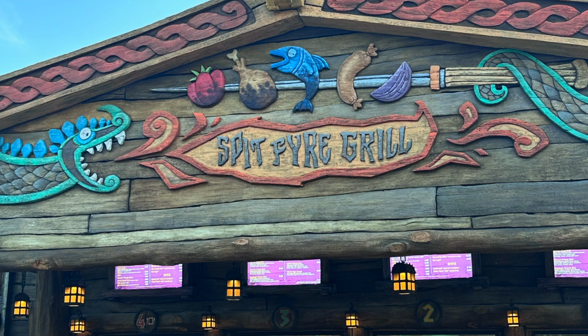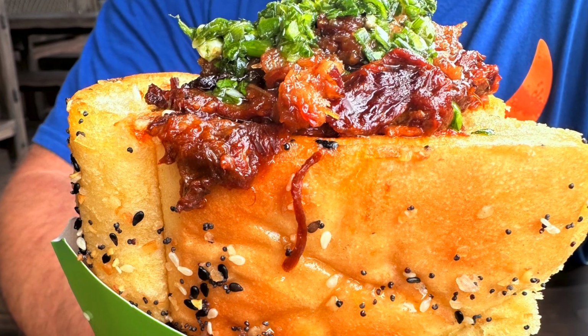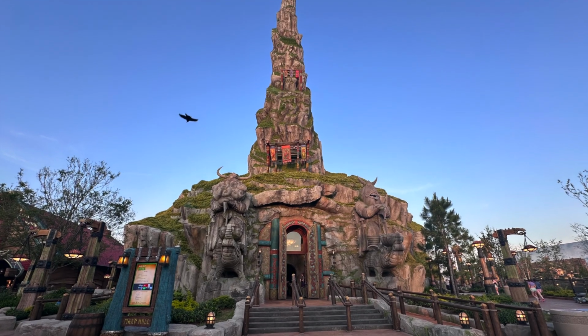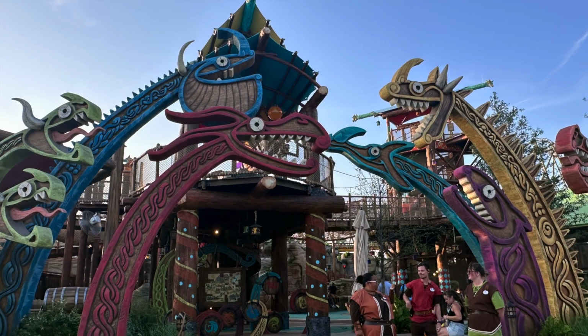All right, food tips for this area: I would get lunch at Spitting Dragon's Mac and Cheese. These mac and cheese cones are amazing. Steven and I shared one in the vlog, and he had cheese on his beard. It was so good. Or if you want a place to cool off, you could head into the meat hall and order food in there as well.